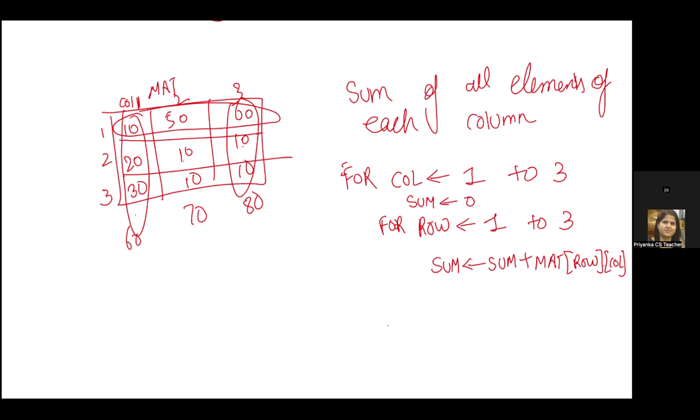Right? Now look at this. The index of this place is 1, 1. This place is 2, 1. This place is 3, 1. So you can see here 1 is constant, and then the row index is changed, because the first index is always row. So it's good that you are starting your loop.